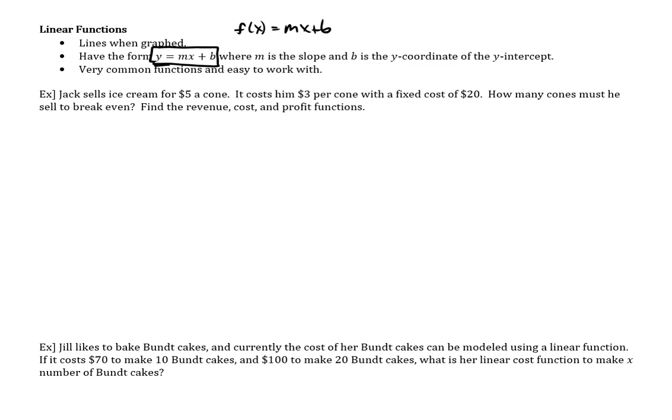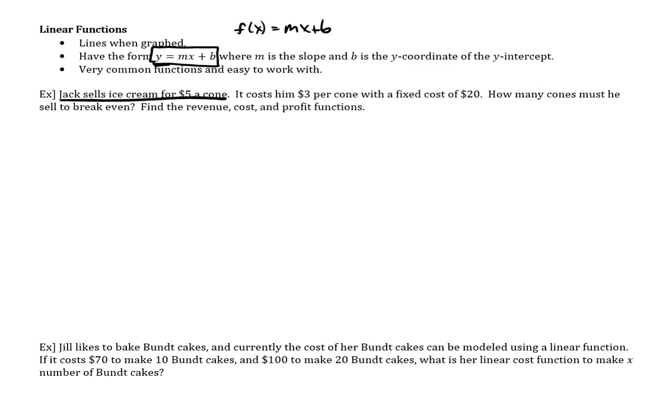Okay, so it says Jack sells ice cream for $5 a cone. It costs him $3 per cone with a fixed cost of $20. How many cones must he sell to break even? Find the revenue, cost, and profit functions. Okay, so we're going to break this down into these pieces.